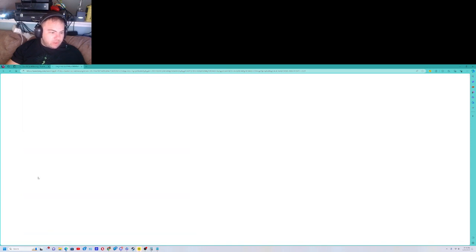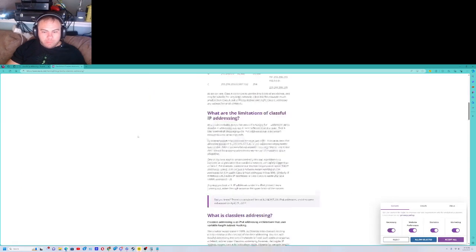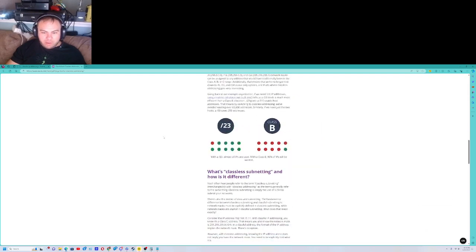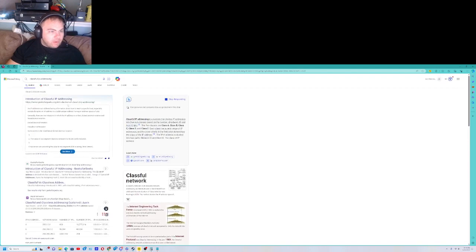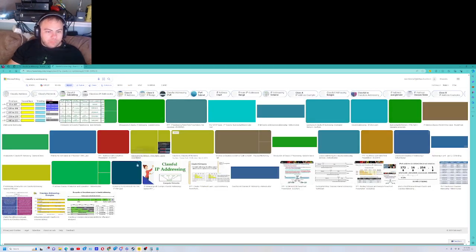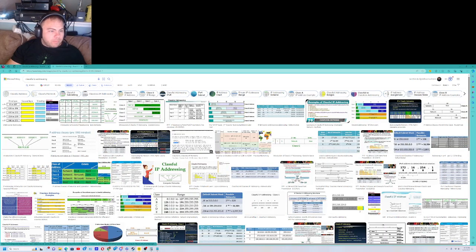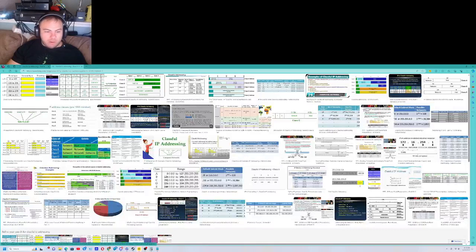you'll have a table usually, and it shows a range. Let me see. Do we have that table hiding in here somewhere? I don't think so. Let's go back. Let's go to images here and find a class-full reference. So let me find you a good table here to sample off of. Yep, here we go.